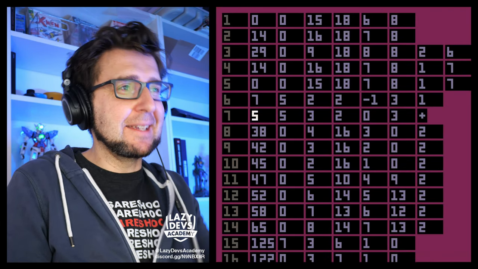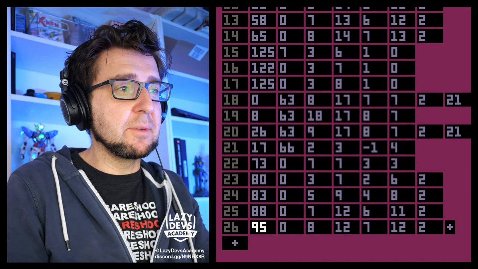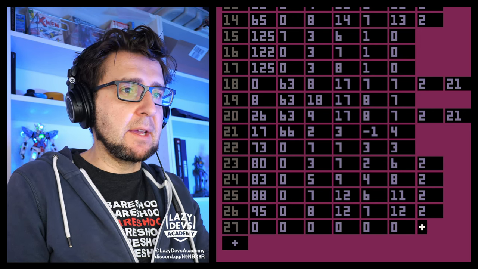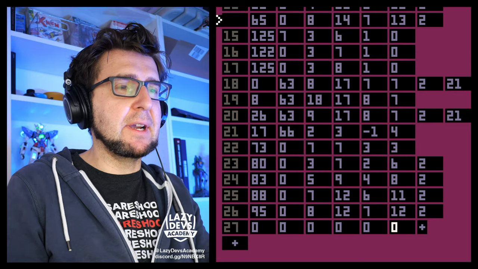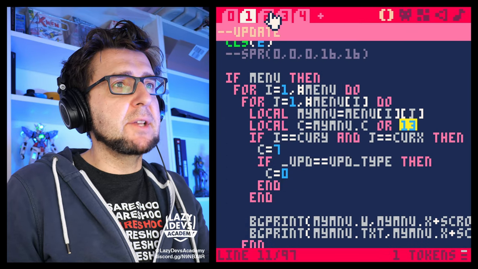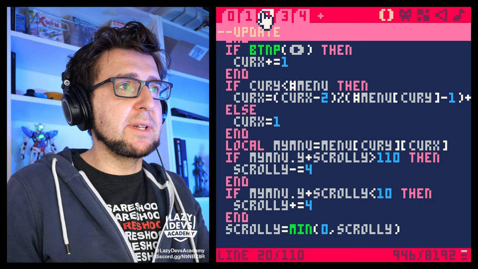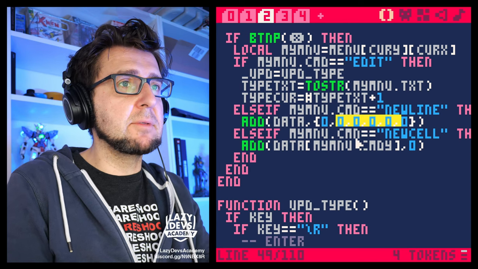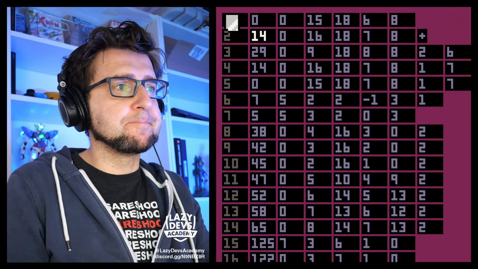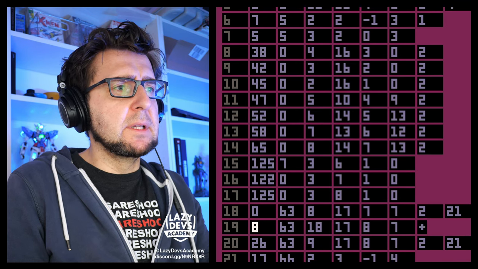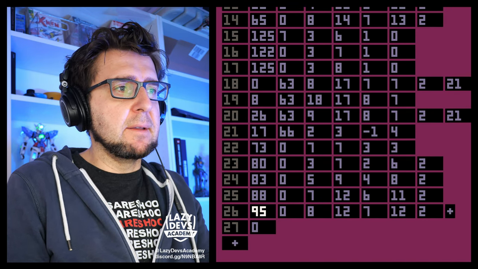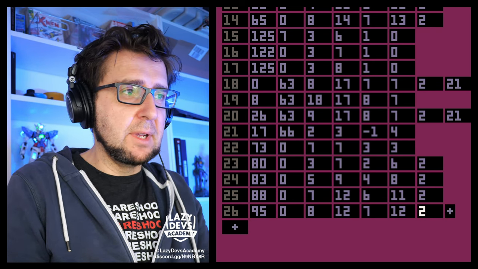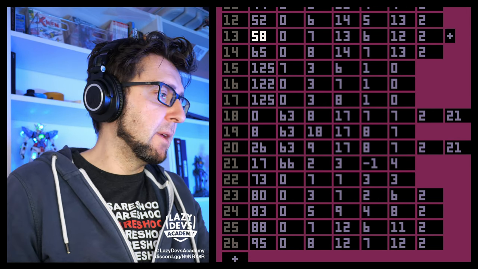I'm still thinking in terms of data, but I have to make sure if you're in the last line of the menu, then I want to just set it to the plus button. And yeah, if I add another line here, then it fills the entire line. I changed my mind on that, by the way. I don't want to add an entire line. I just want to add one additional cell and then allow my future UI to fill those cells manually. The reason for that is I'm kind of worried that if I add the plus in here, then I might do that accidentally, and then deleting is kind of difficult to do. So I want to make the undo as easy as possible. Okay, so this is good.